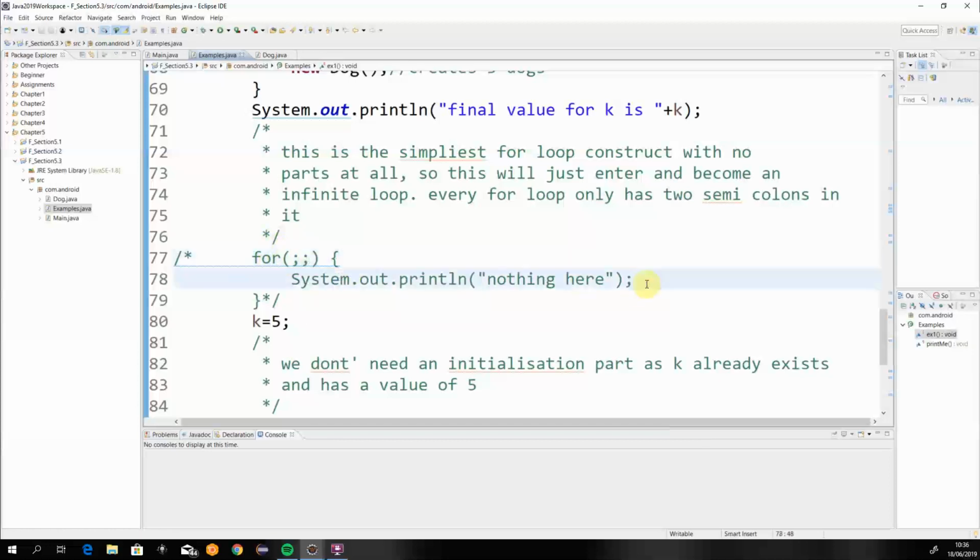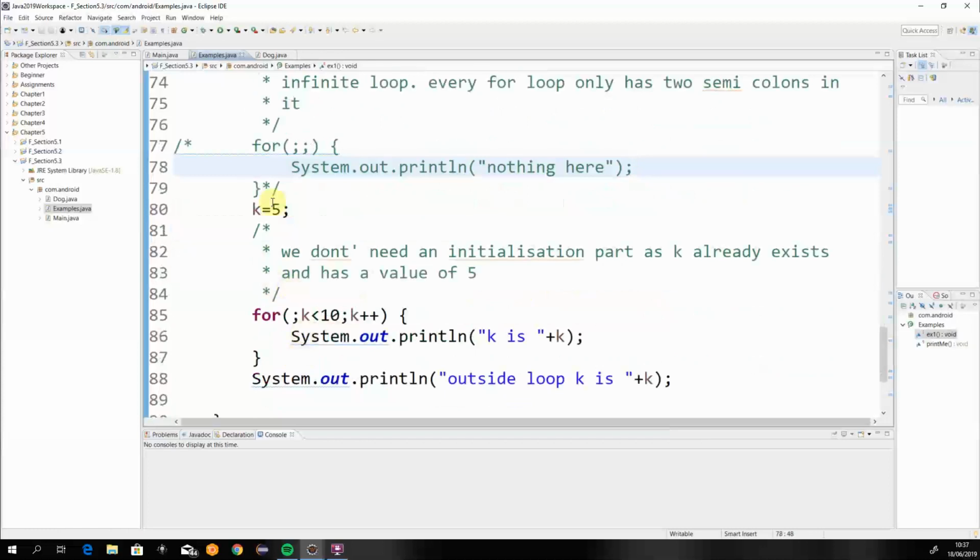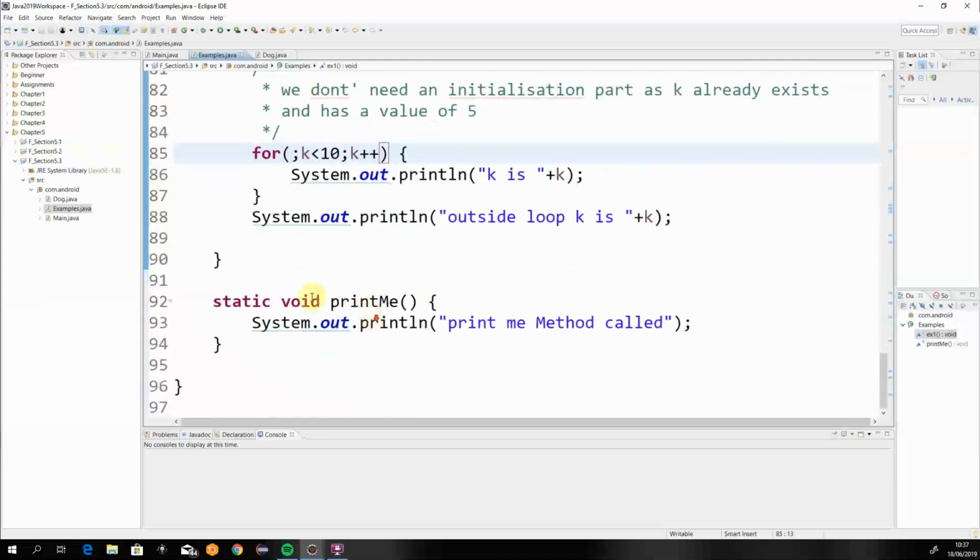So you don't actually have to put anything in between any of those in a for loop. For instance, here I said k is equal to 5, so I didn't bother putting in the initialization part because k is already at 5, so it starts at 5 and keeps going until it's greater than 10. That's static void ex1.